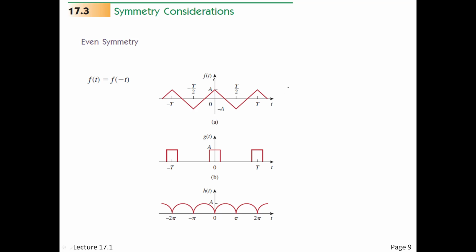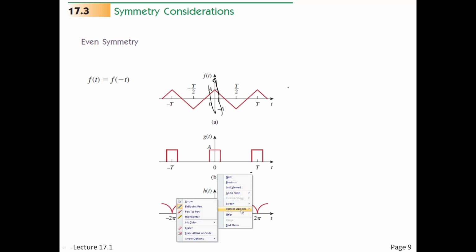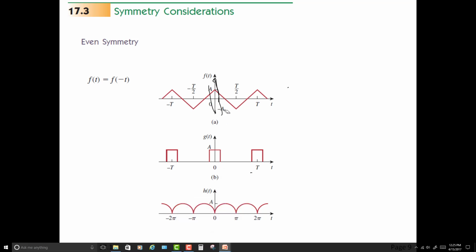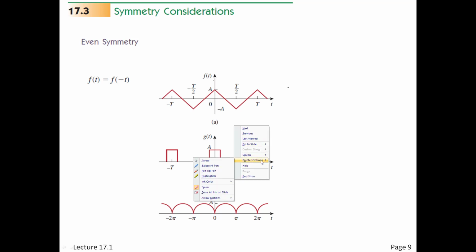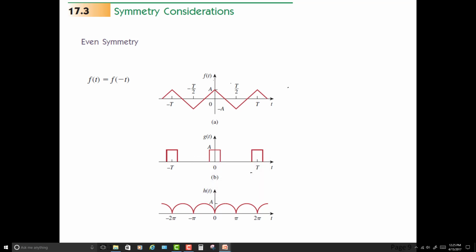If this is my axis of... My hand is cockeyed here. Hang on a second. I got to erase this. Let's get our eraser in action. I so seldom get to use this. Not that I don't make mistakes, but it's just easier to press ahead. All right. So this vertical axis, the axis of symmetry, I'll be more careful this time. You can see how any value here obtains the identical value there, and there.